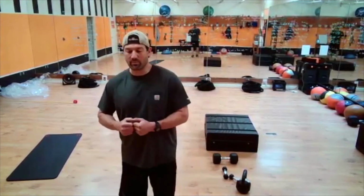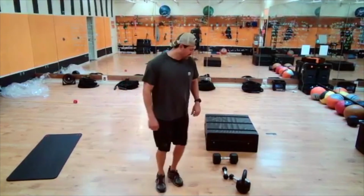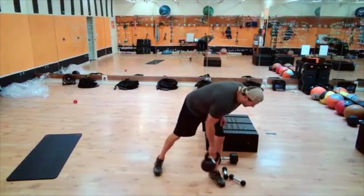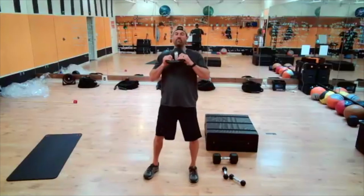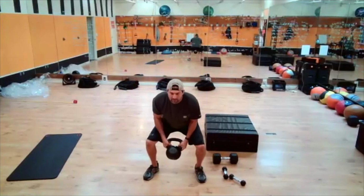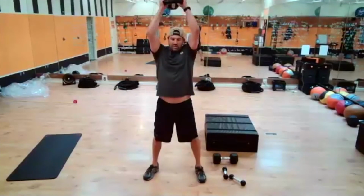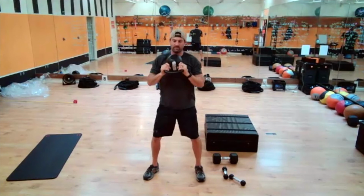Back to that kettlebell or that single heavy dumbbell. You could use two light dumbbells if you really wanted to. Remember, we're going 2 minutes, so we're starting with that full squat down, right? Curl at the bottom. Get to that press, to that tricep extension. You guys can start when you're ready here. We're going 2 minutes.